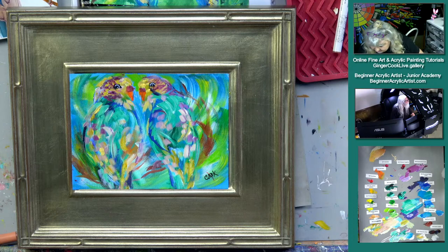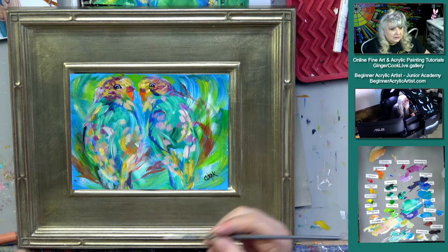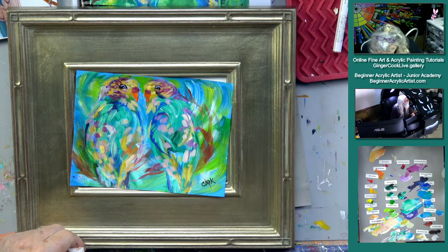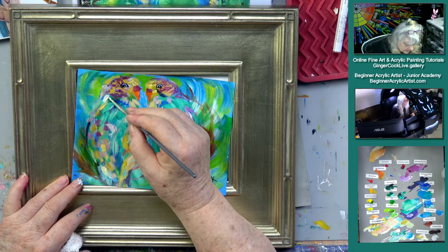While he's drawing for that, I might do a couple of things. That was too much water on there, brush. It's sitting in the water, so I'm going to do it again. There you go. Just want a little bit of light right there. Want a little bit of light up here, okay? There we go.